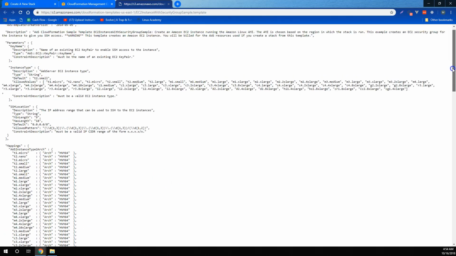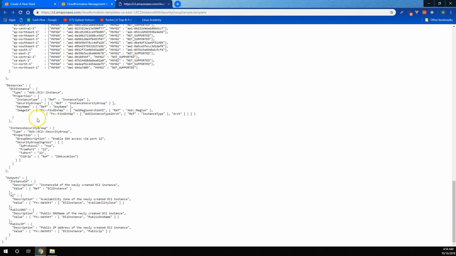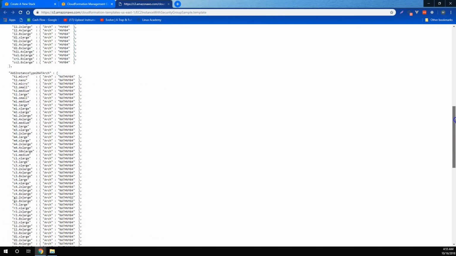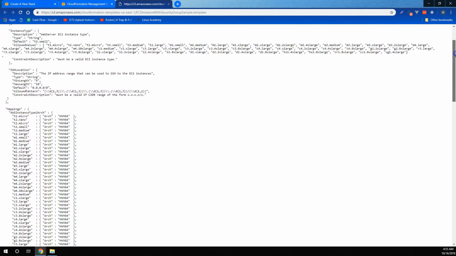For example, in this template, if we wanted to create an EC2 instance, we could simply hard code the AMI or image ID into the template. The problem with that is we know that AMIs are region specific, so if we try to deploy this template in any region besides the one we used an AMI ID for, it's not going to work. To avoid this problem, we need to specify the right AMI ID based on a conditional input. In this example, the region where the stack is created.